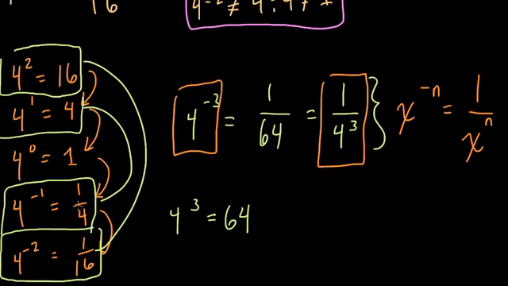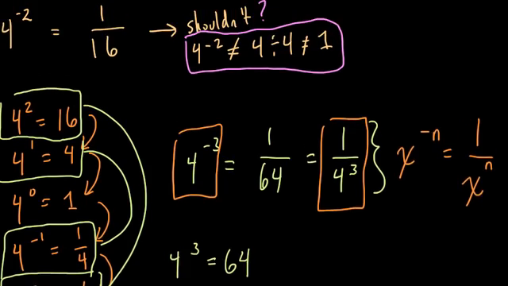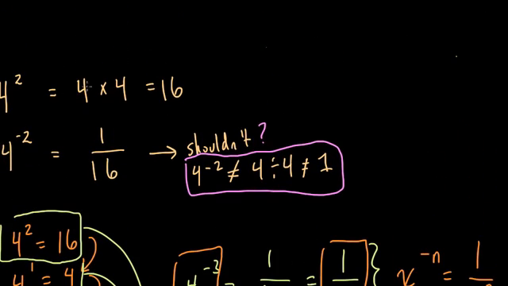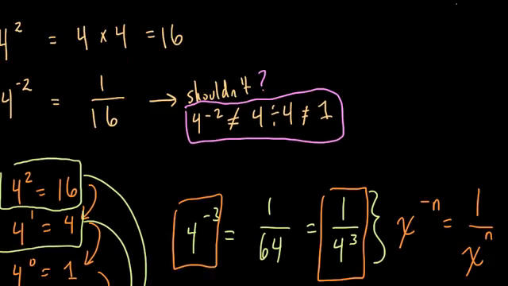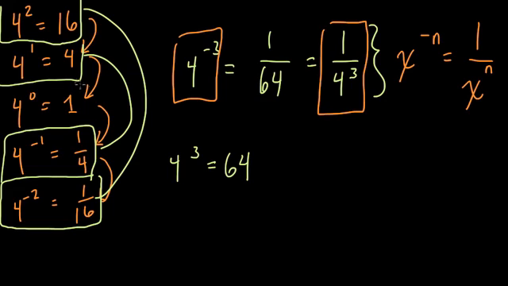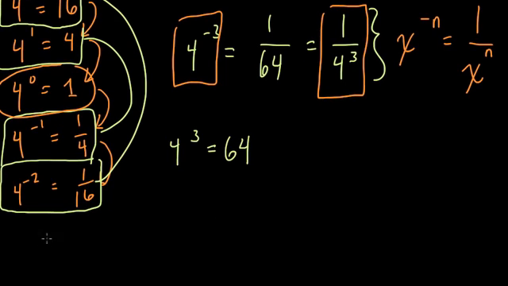But that's just one way of looking at it, the pattern that justifies the answer. Let's go back to the original misconception. If 4 squared equals 4 times 4, why doesn't 4 to the negative 2 equal 4 divided by 4? I think we have to go back to the crucial turning point of the exponential process, which is the 0 power. If 4 to the 0 is your basis for all the other ones, and that equals 1, that tells us something.